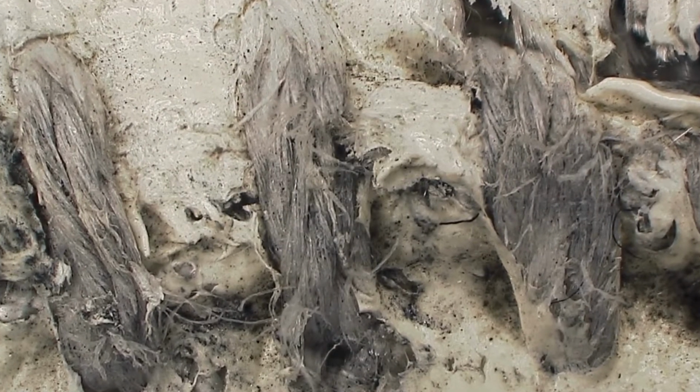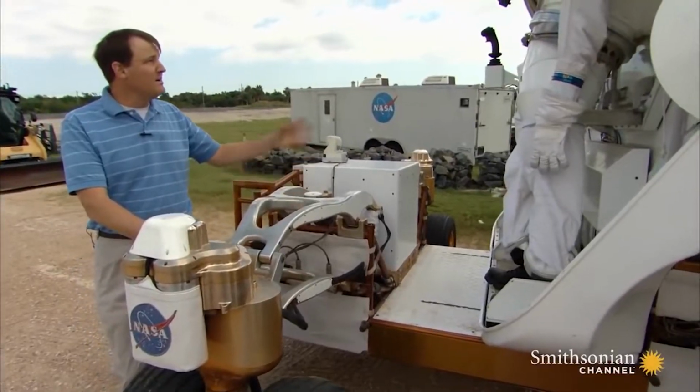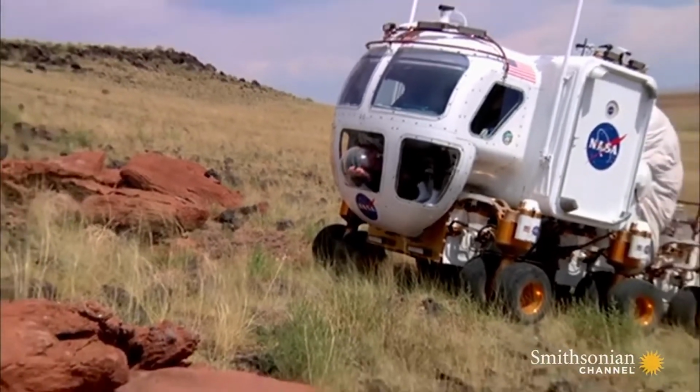That's one of the reasons why it's so abrasive and why it was such an irritant to astronauts during the Apollo era. In addition to that, with little or no gravity and no air, electrostatic forces dominate, which means this grainy, abrasive stuff sticks to everything. It'll get into machines, it'll clog up filters, and it's almost impossible to get off. That's why NASA's now opting for suit ports instead of the airlocks that we used during the Apollo era to minimize how much dust can actually get inside the habitable volume.